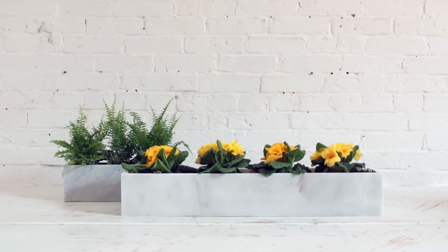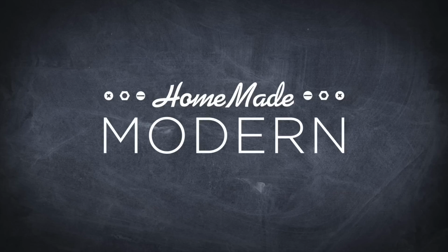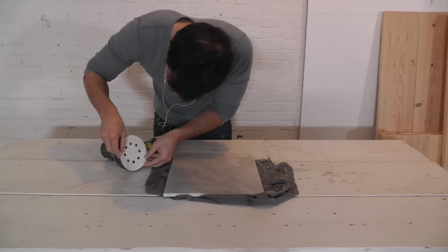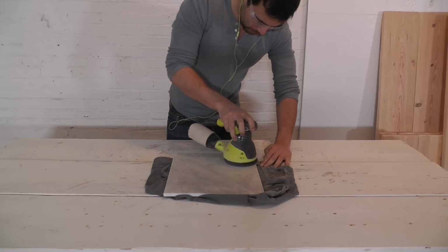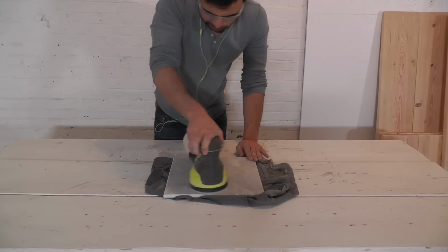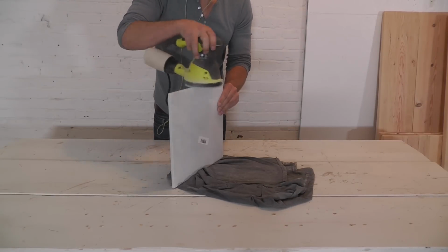Today I'm going to make planters out of stone tile. I got a couple different types of stone tile from Home Depot, and while the marble looks great, it was a little bit shinier than what I wanted. So I put on some 400 grit sandpaper and just sanded it just a little bit, and that took off some of the shininess.